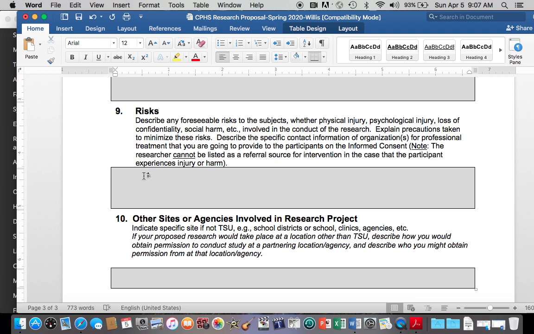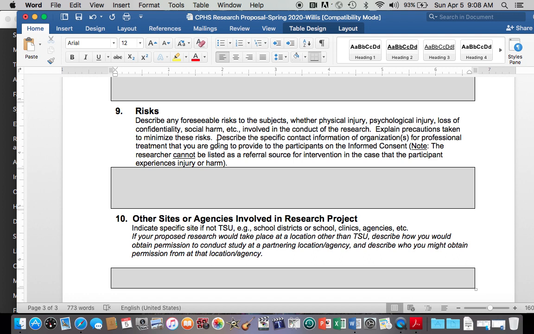You cannot put here, there are no risks from this study. Okay, so I want you to think about that. What might be a foreseeable risk for participating in your research study for your participants? Okay, that's the first thing in mind. Really think about that. And you also have to address that in your informed consent form.